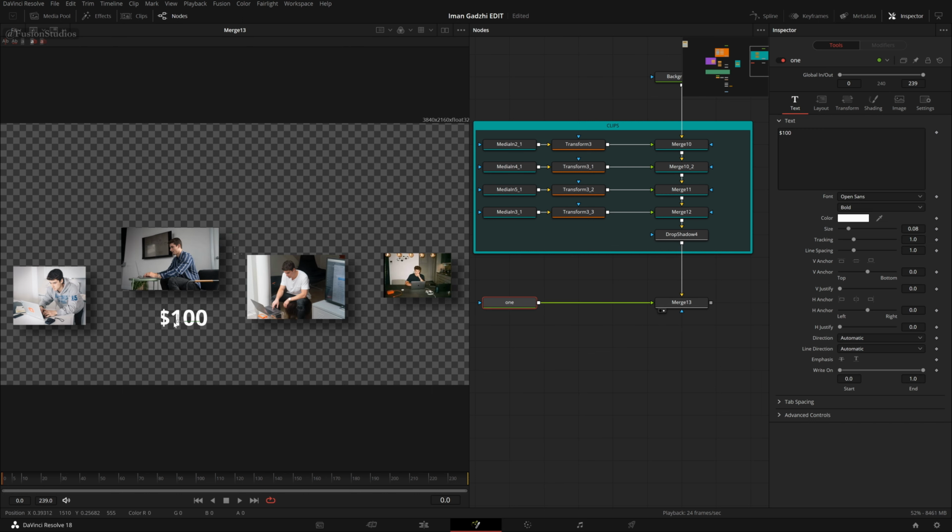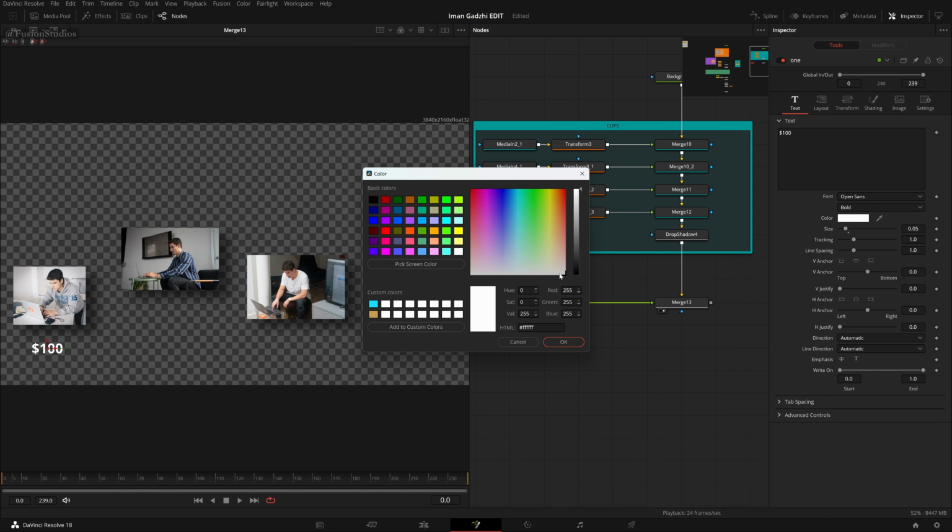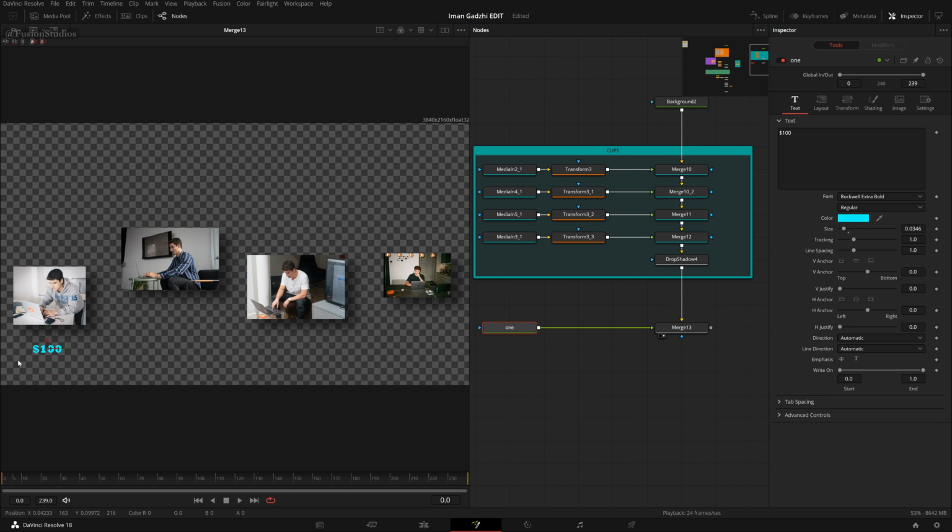So maybe we can change its position. You can do that by clicking onto this square. If you just click on this upwards arrow, it will move vertically, and the same way horizontally. But if you click on the square, now you can move it any way you want to. Reduce the size to 0.04, maybe not, 4 is too much, maybe 5, I think. Yeah, that is looking great. Change its font and do all sorts of stuff. So maybe making it something like Rockwell Extra Bold.